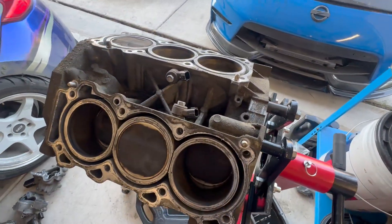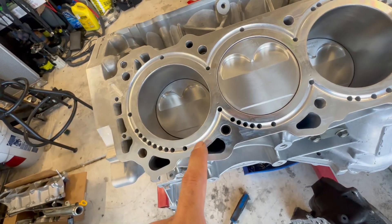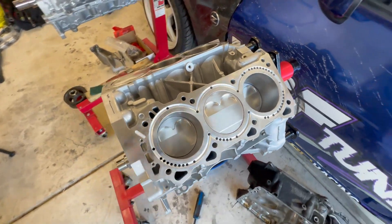It's really cool to open this up, tear it down, and see what it looks like after having this much power for so long. So far it doesn't really look that bad. That wobble I'm talking about — that's where a CSS insert really comes in and helps, because the cylinders can't move around at all. Also that top inch of aluminum really helps by pulling heat out of the combustion chamber, and it helps a lot with knock resistance.